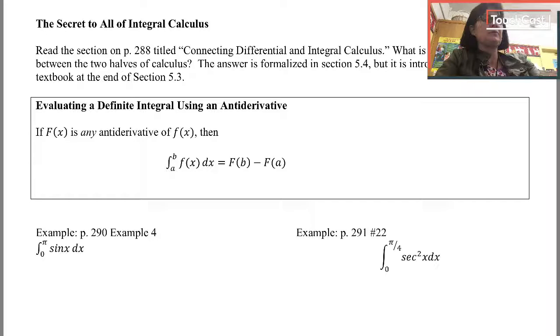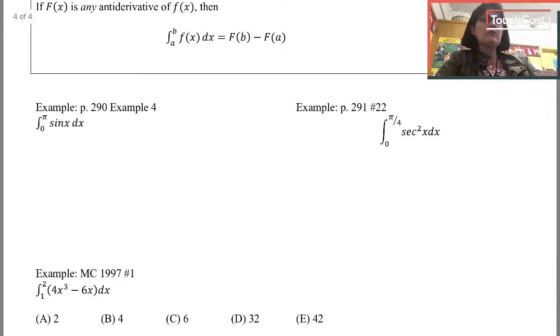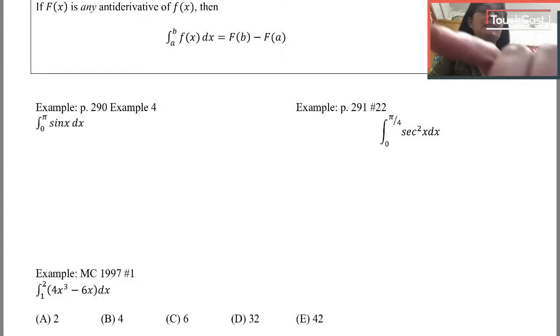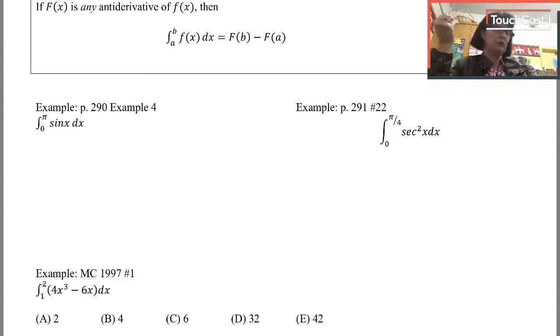So I'm going to do this example. Again, these are on the board in class today, but just in case you miss it. In the integral from 0 to pi of sine x dx, I think of an antiderivative of sine. So right now you know a few antiderivatives just by thinking about derivative rules that you know, and you know how to find some by undoing the power rule.